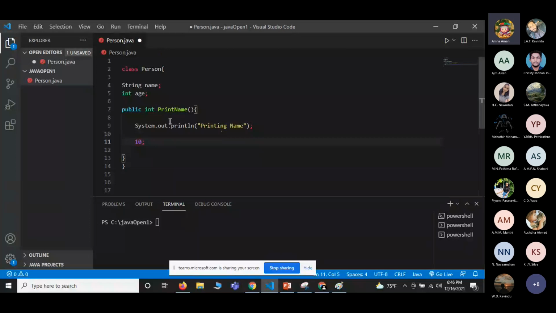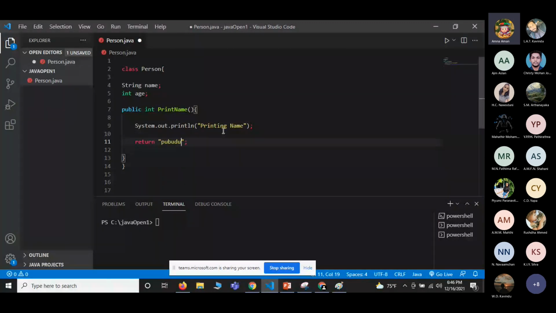We can give back some value. That's why I am telling you about return. If the return value is 10, we have to put int, not the 10 itself, the integer. If you want to return some name like Pubudu, I want to send Pubudu as a return.